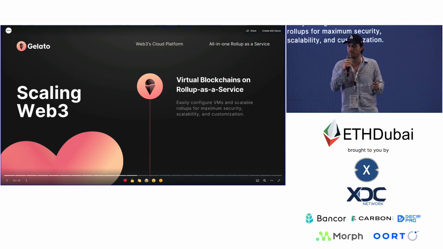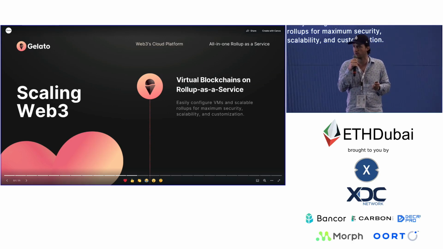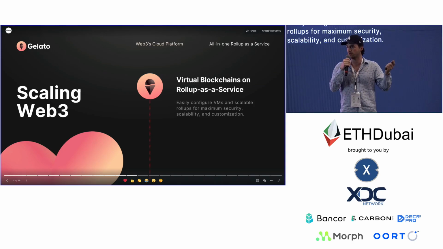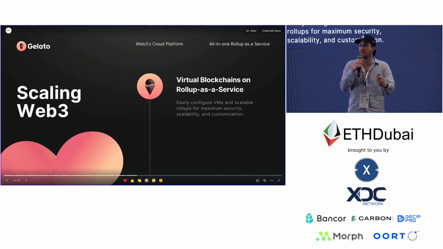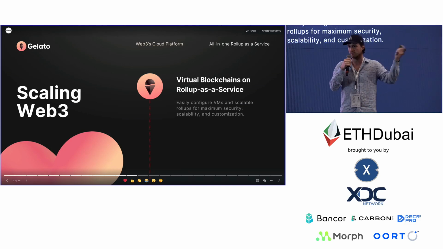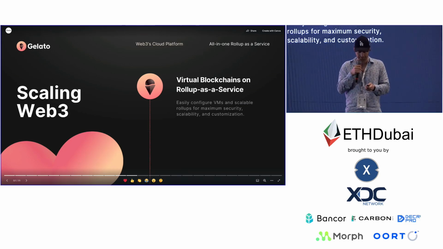And we're not quite there yet, but at Gelato we've seen 10, 20 chains launch on our platform only this quarter, and it's really happening. Many applications are moving away from smart contracts on a layer 1 or layer 2, and they're going onto their own block space to have dedicated block space, to not share it with other applications anymore, and to only have scaling needs when they actually have their own traffic they need to scale, and not some random other application's traffic.